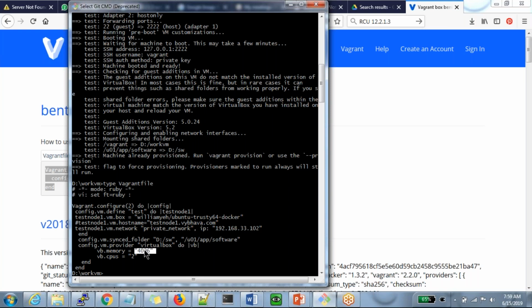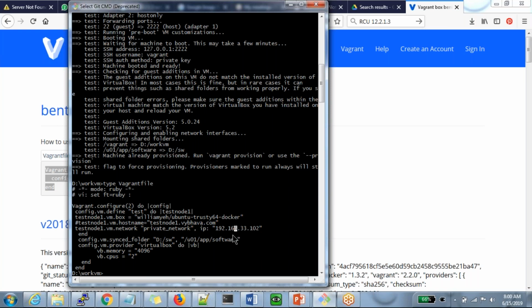And how much memory do I want for that virtual box? 4 GB RAM. How many CPUs? I mentioned 2 CPUs. I have 8 cores, so I can use 2 cores for that. So this is how we can define what you need and what the requirement is for any WebLogic server. This is a tiny, squeezed box, and that's why we are using Vagrant. Otherwise, you can install and do a lot of stuff, but it will take a lot of time. This will take only a few minutes to bring up the Linux box.